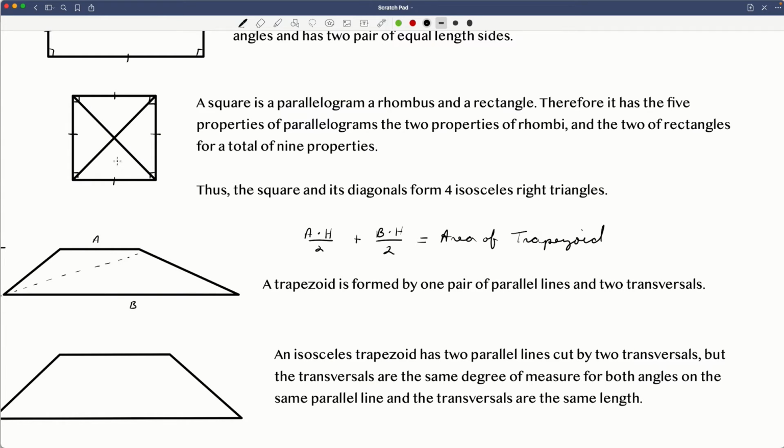So what that means is when you bisect the square twice from corner to corner, you are creating 4 isosceles right triangles, because then this line is bisecting this line and this line is bisecting this line. So these are going to be the same length all the way around as well. So if this is the same length as this, and this is the same length, and this is the same length, and then all 4 of these lines in here are the same length, you have 4 isosceles right triangles within your square.